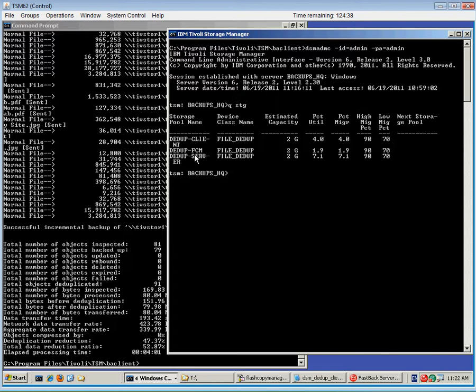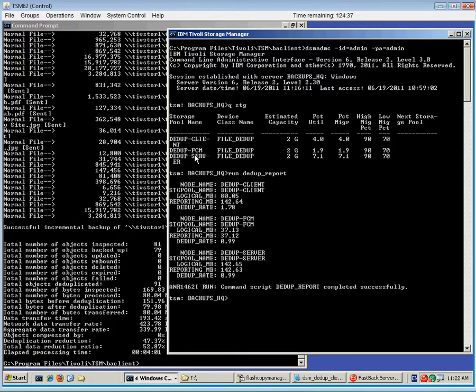Looking at the TSM server, we can run a predefined script against the occupancy table and view the reported dedupe levels. Since TSM deduplication is based by storage pool, it offers considerable flexibility for developing your dedupe strategies, allowing for data segregation based on file type or entirely excluding certain data types that will not dedupe effectively.